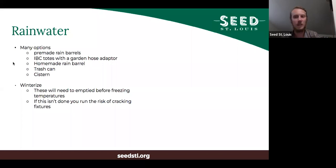There's also a million instructions online to make your own rain barrel. I have a trash can that I use sometimes, but I just sit it under a downspout and it fills up whenever we have rain. Then I put a lid on it when the rain's over and I use it to just dunk a watering can into.